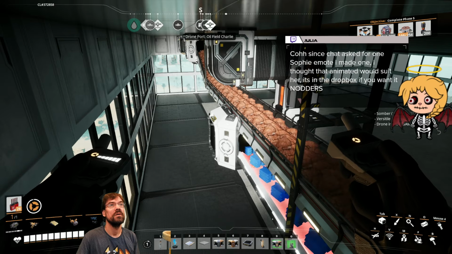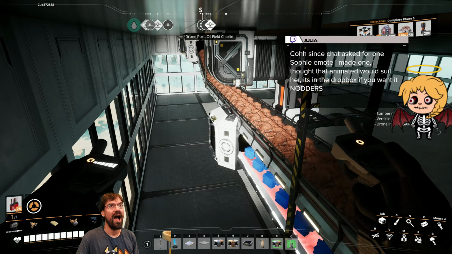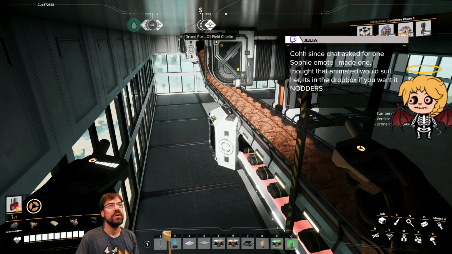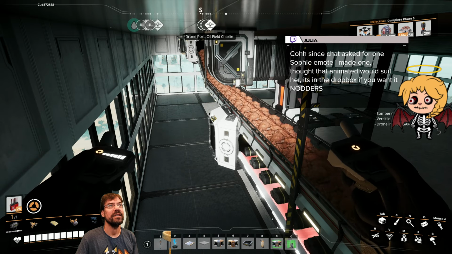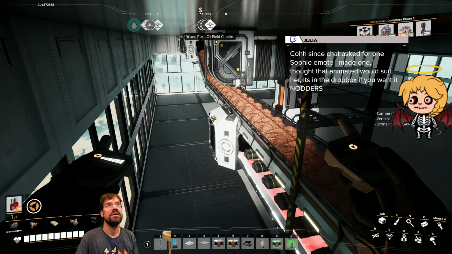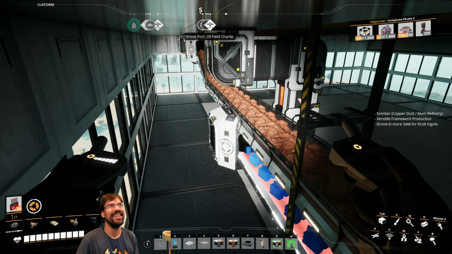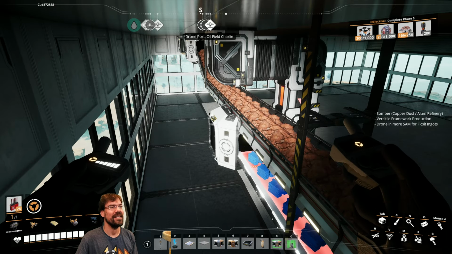Oh! Co, since chat asked for one Sophie emote, I made one. I thought that animated would suit her. It's in the Dropbox if you want it, Nodders. Yes! I do! Alright, 1 second. Wow, I just went to our animated emote area and you guys use all of these. I don't want to get rid of any of these. We have an arrive and a leave. Maybe we'll drop leave for now. Okay, just so we can get this in. All right, give me one sec, chat.